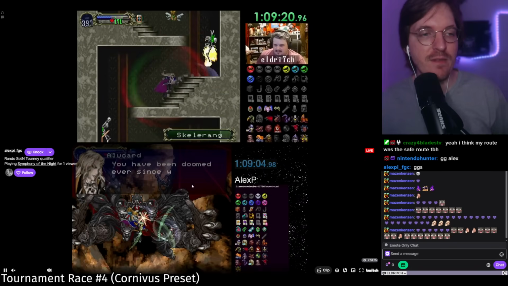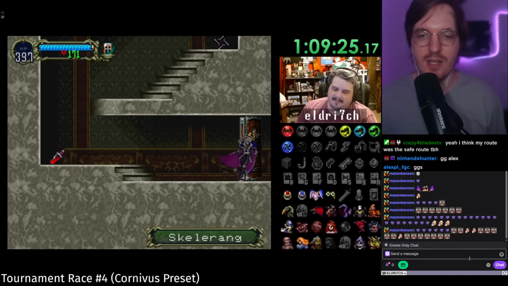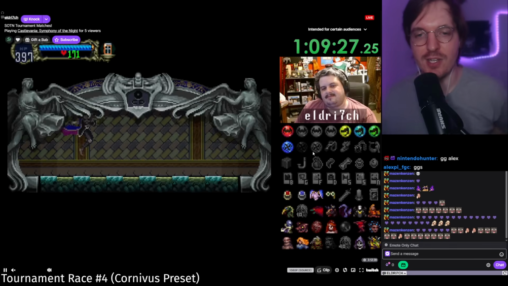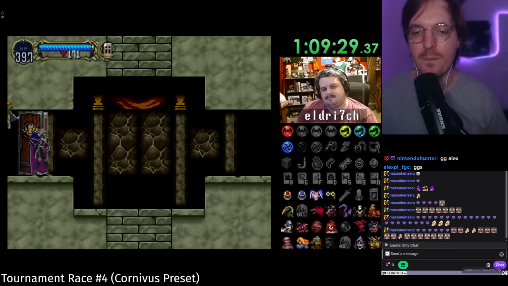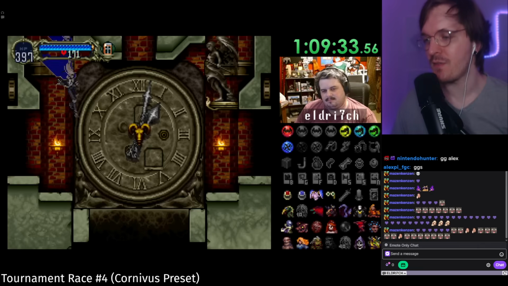looks like another forfeit from Sestrin, and yet again, Alex winning here. GG's. And Eldritch has just a few bosses left. I imagine he has all the Vlad relics, or most of them by now. But that is another race in the books, folks.